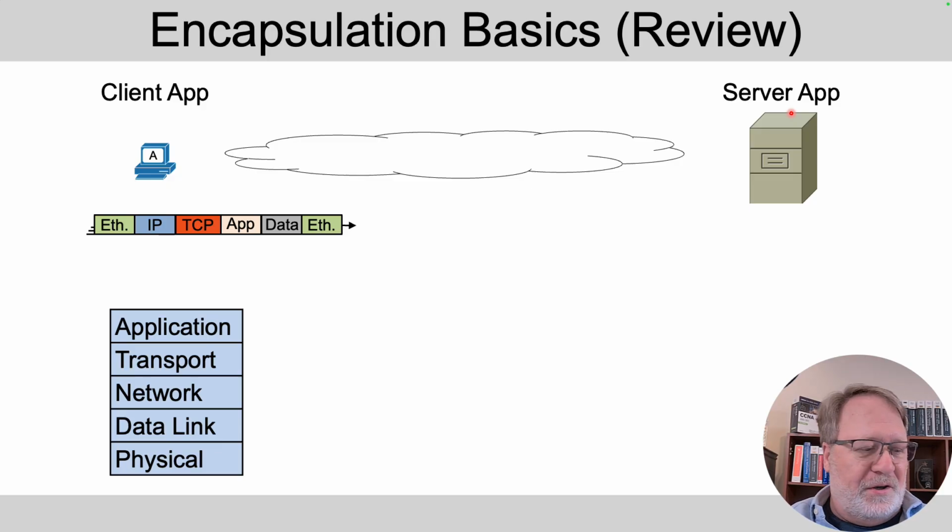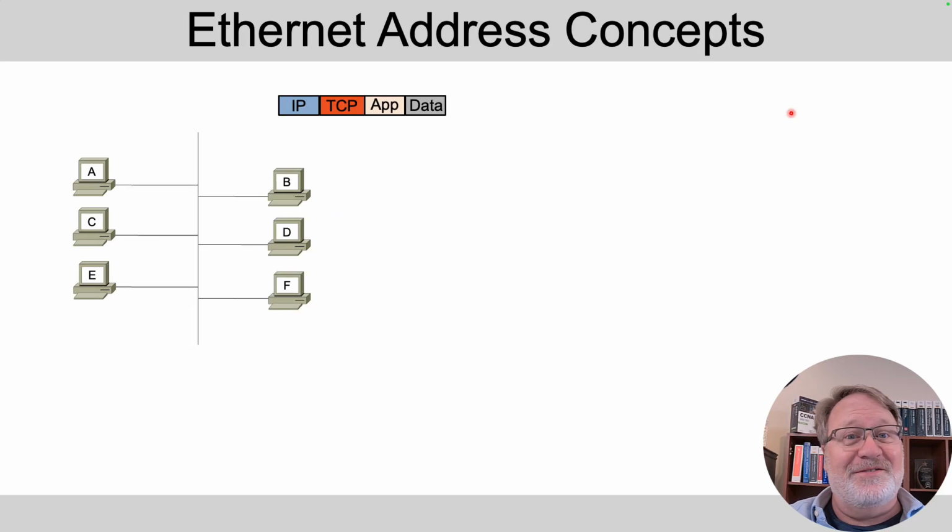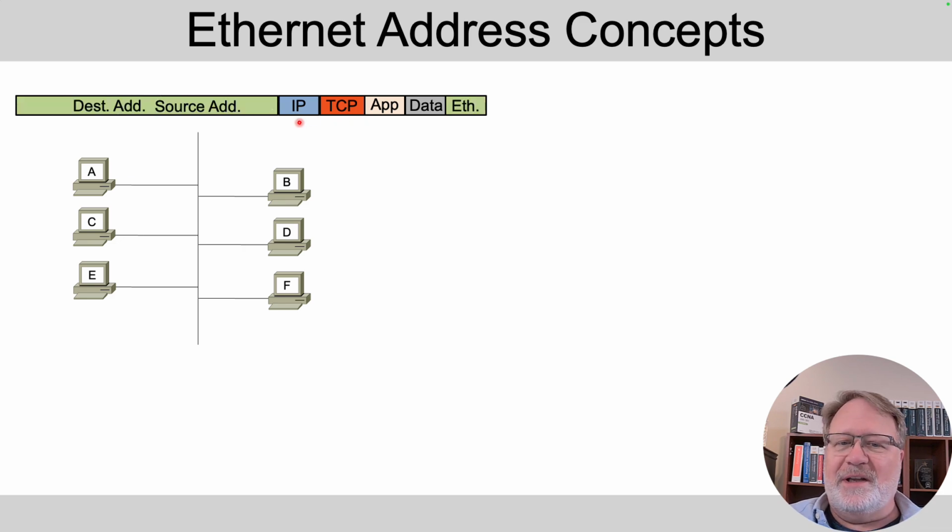Now, that Ethernet header and trailer is where we're focusing our attention for the entirety of this video, so let's narrow it down and talk about simple communication with a couple of PCs on an Ethernet. What's going on? Well, let's look at another example. Here's the data and the application layer header and the transport and the IP header, and that can't travel across the LAN, so it gets encapsulated in this Ethernet frame.